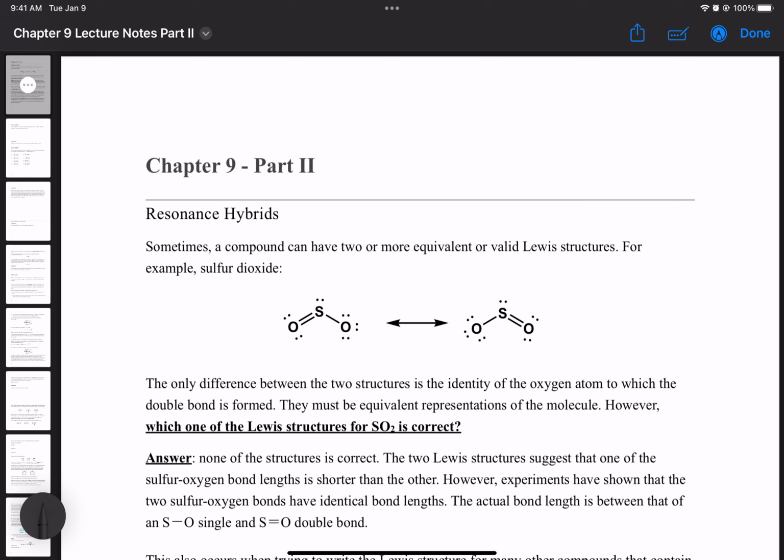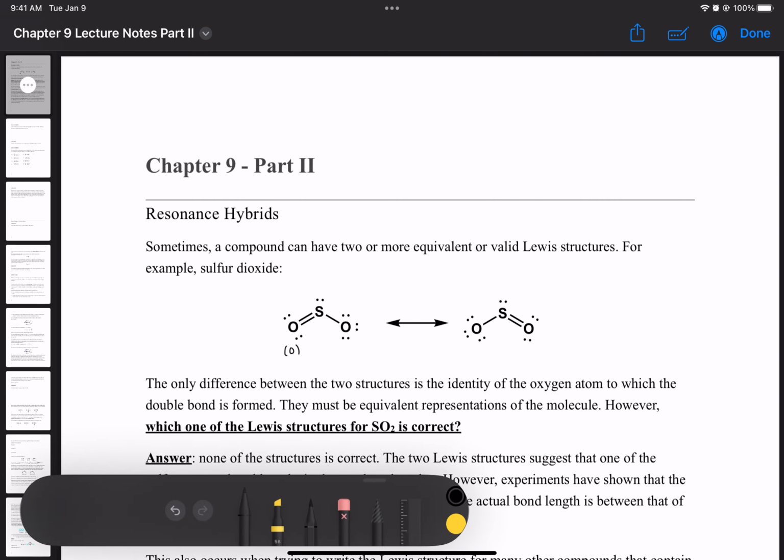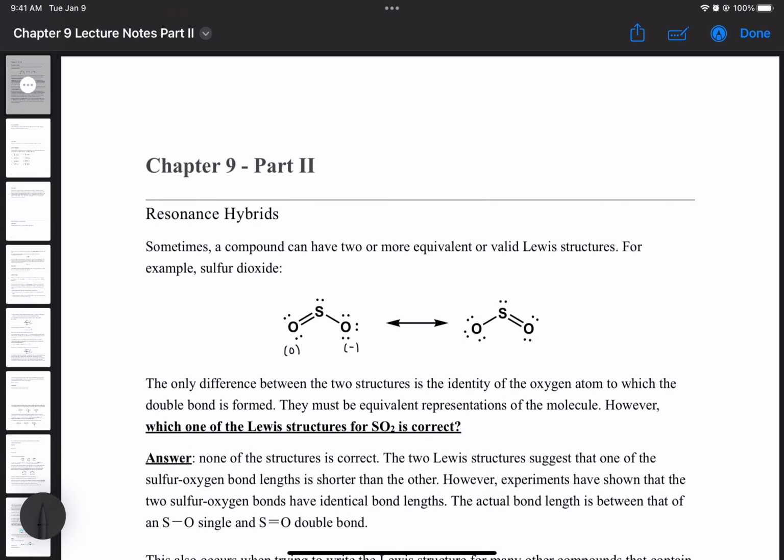just so we know that they don't have the same formal charge based on how many electrons are around them. So oxygen here will be 0. You could just put a 0 here. But you see that double bond is different from the single bond over there, so it actually has a different charge. And I already wrote it wrong. So it should be -1. Then the sulfur here must have a positive charge because sulfur dioxide is neutral.